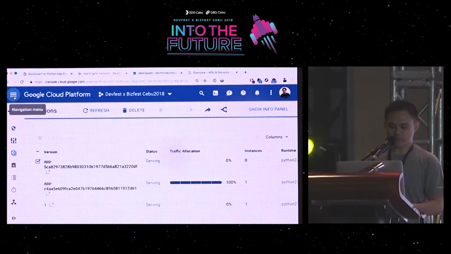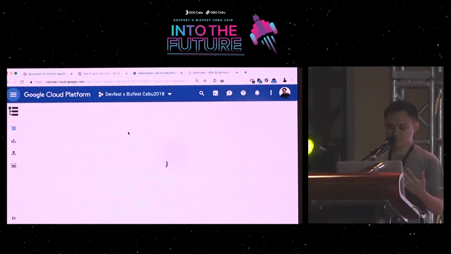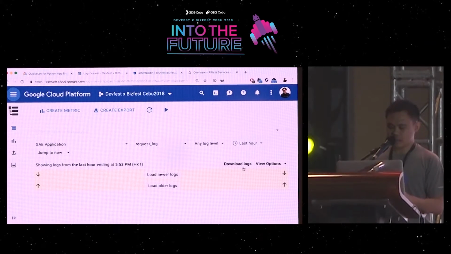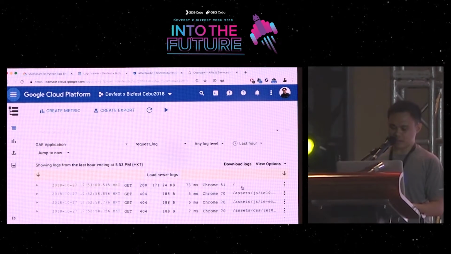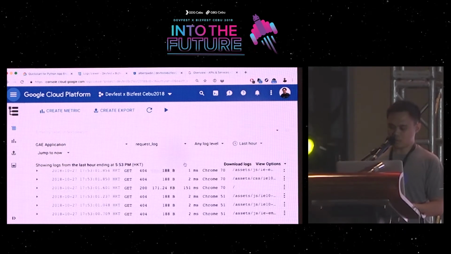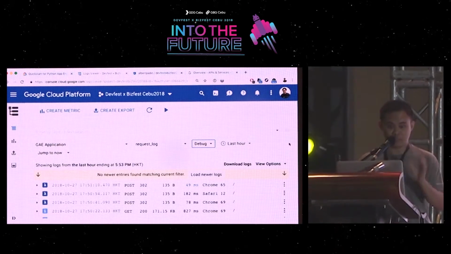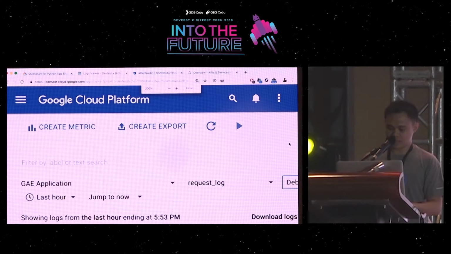Okay, the logs over here. So if something goes wrong, I go to the logs over here, and now I can see this. This is the logs view, and I can see load new logs. Let's see here if we have any. We can change the log level to debug, so it will not only show me all the ones we debugged, like we did with logging.debug, right? Let me see if I can zoom in more. Oh no, it's not so good.